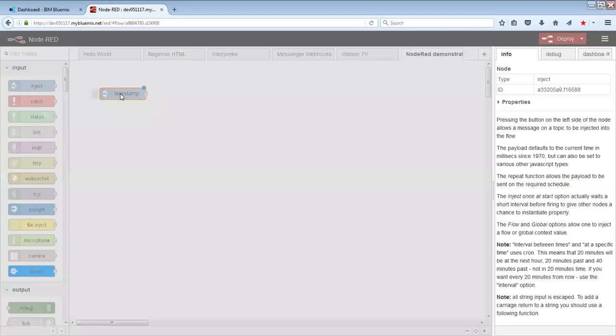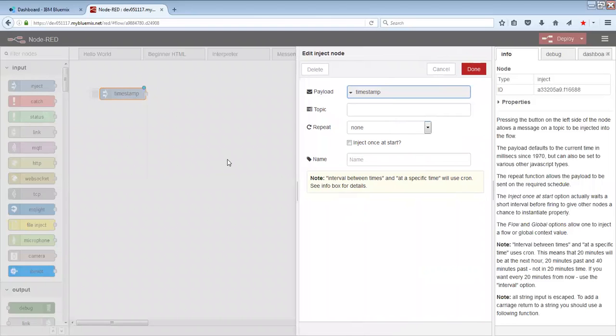When you double-click on this one, it opens up this panel in which you can operate with parameters to customize it. In this case, let's change it from a timestamp data to a text string, and then you can just type in whatever data you want in this field. Let's call it Don's test data.